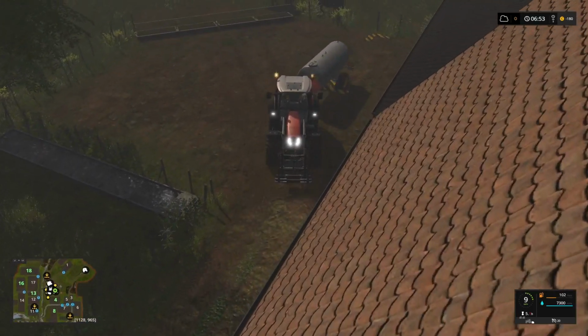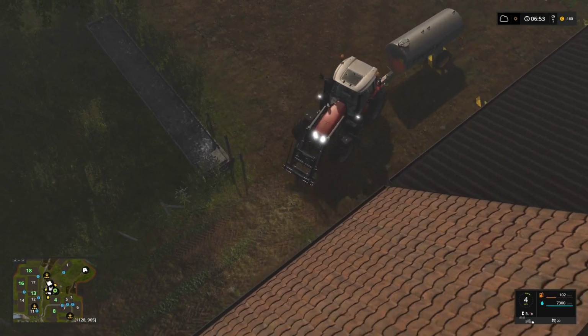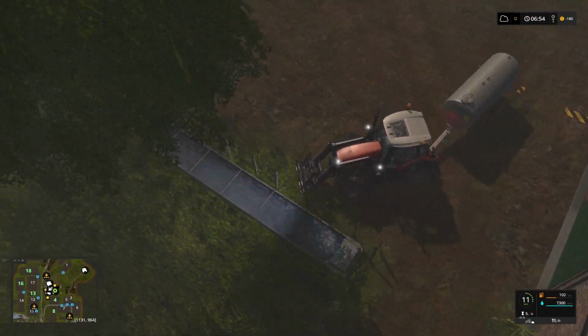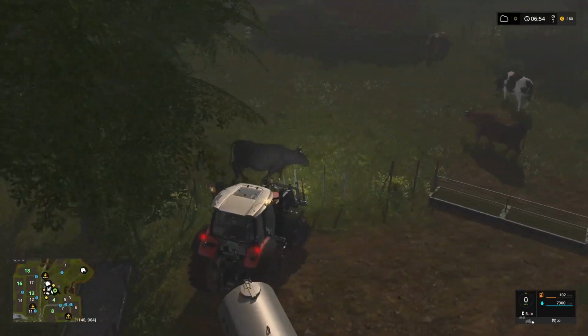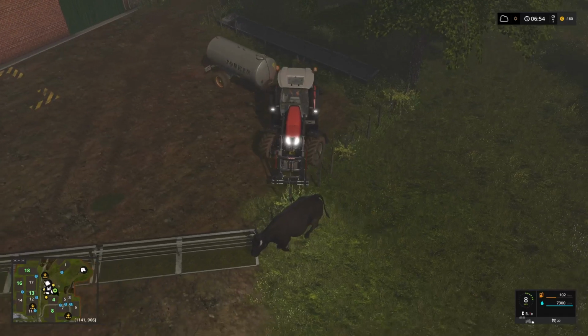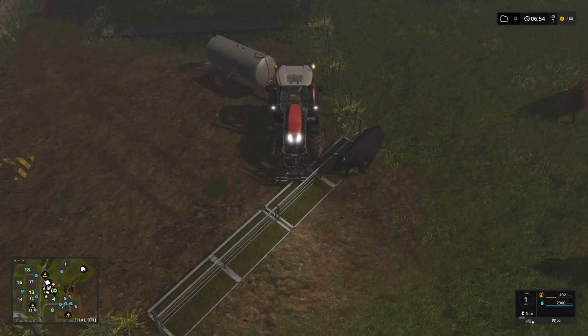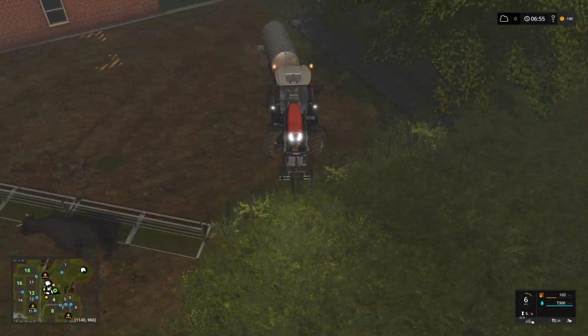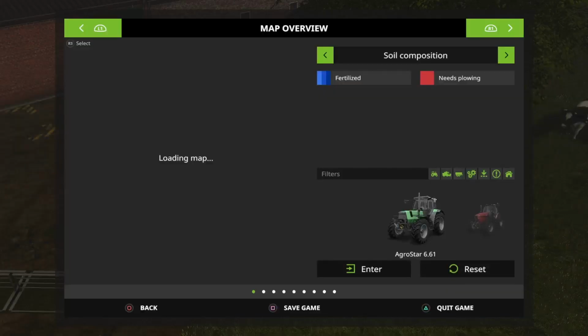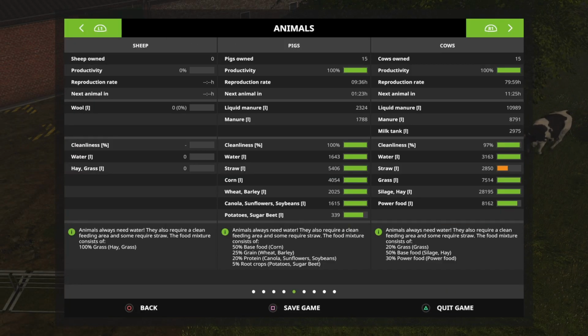Quite a significant difference. I realised I've backed in here and it's this trough, so I could have just driven him forward and then just turned around. Never mind. Remember that for next time. There we go, so top water up there. I think our pigs were fine, weren't they? Yeah, pigs are fine for water.